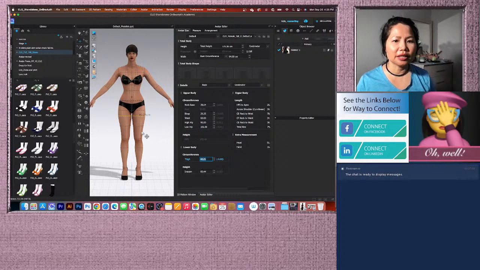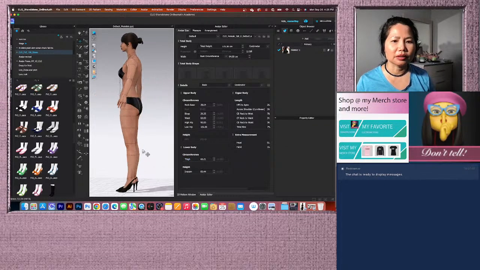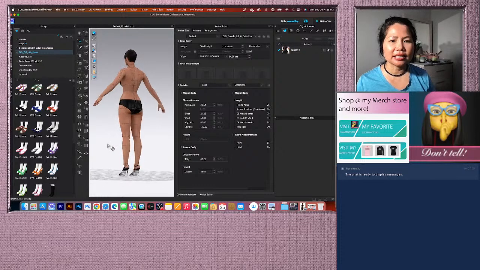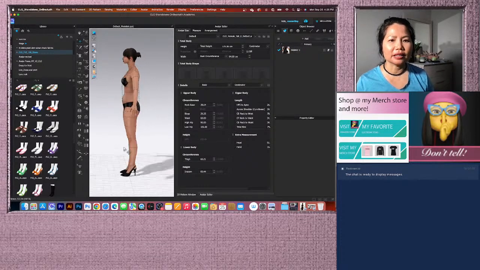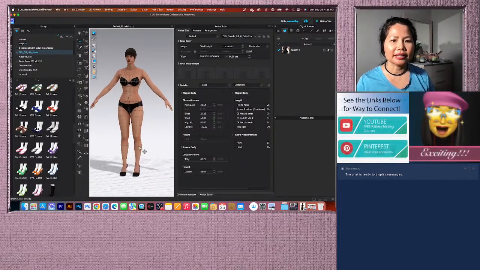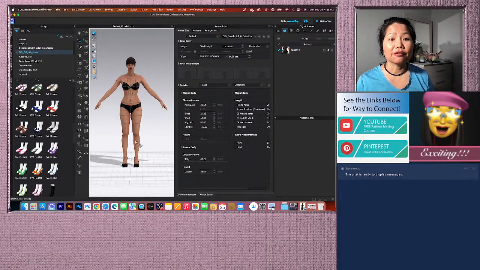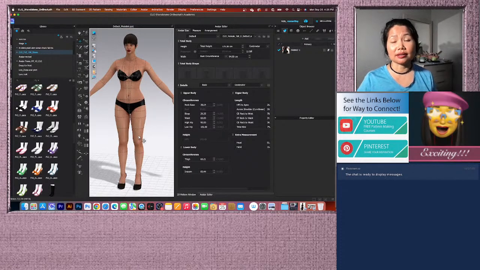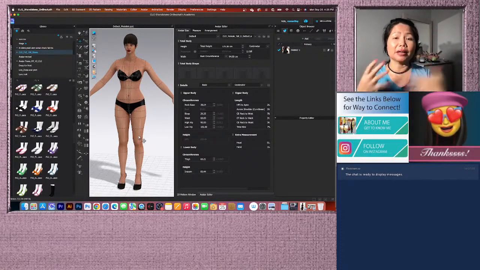It's up to you guys. You can give her whatever number you want, but again, take a look and see what your avatar looks like here, and you can decide to change further if you want. For me, that's good for now, because once again, we just want the look. We don't really care about the measurement.